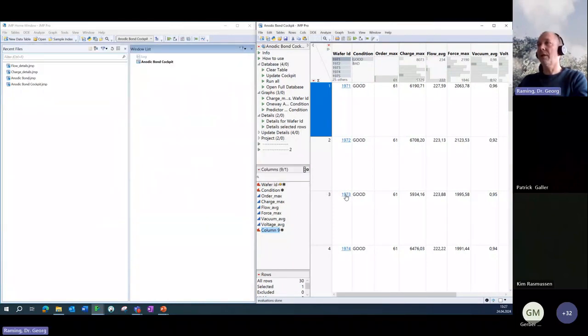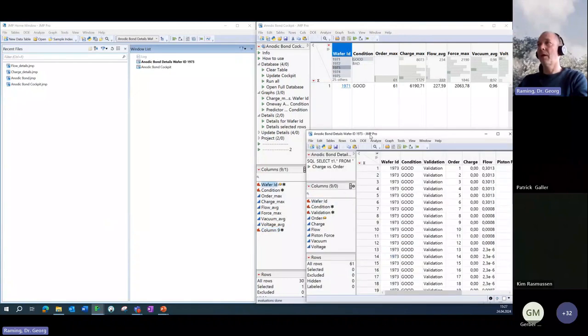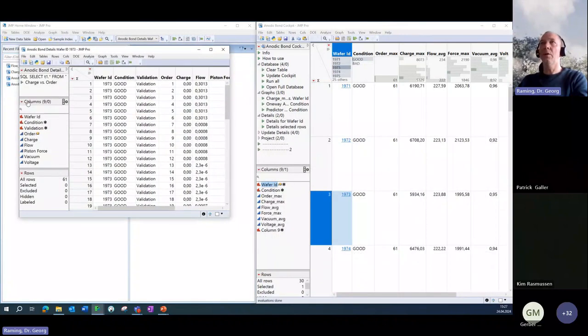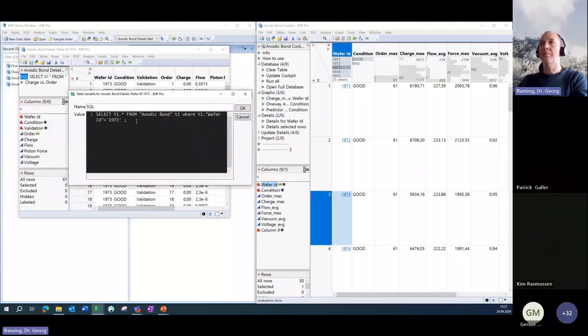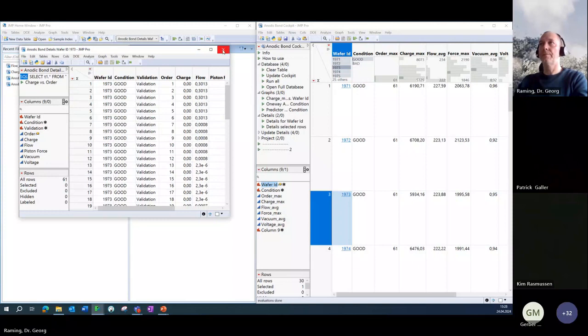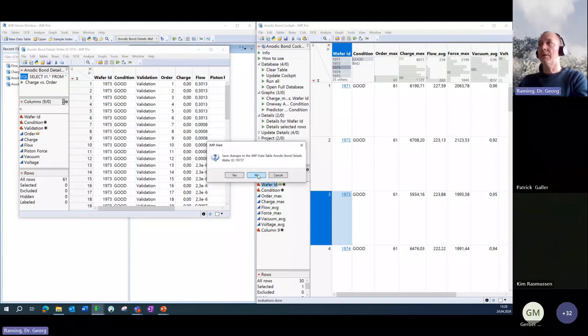So if I press 1973, I get all the details of the wafer ID 1973 out of this table. You can again see the query that I have put into the new SQL query object. And here you see the right ID. So this is how the event handler works.